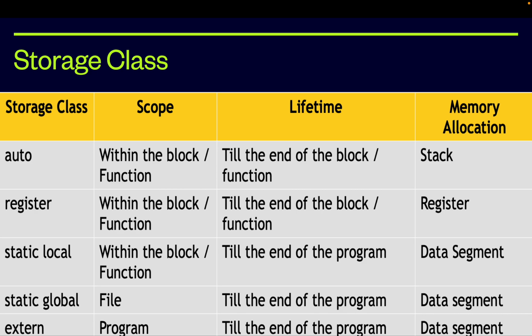Now, storage class. What is a storage class? Storage classes are used to describe the features of a variable or a function. These features basically include scope, visibility, lifetime, and memory allocation. So we have some storage classes here, that is auto. Its scope is within the block or function. Its lifetime is till the end of the block or function, and it gets memory inside the stack, not in the heap, not in the data segment.